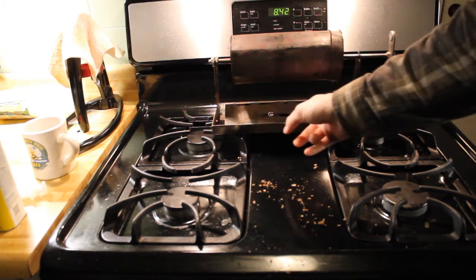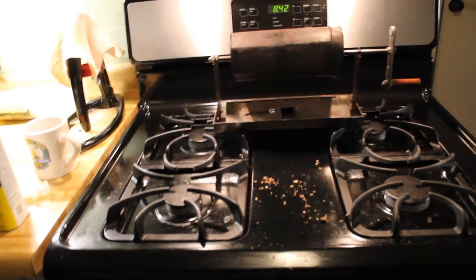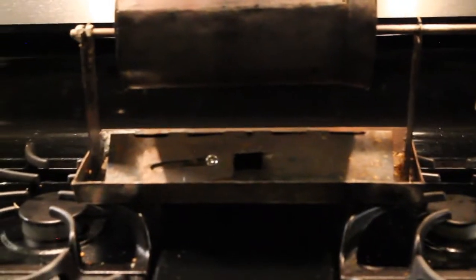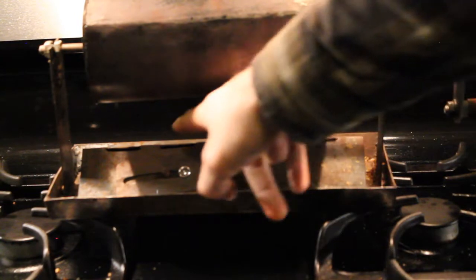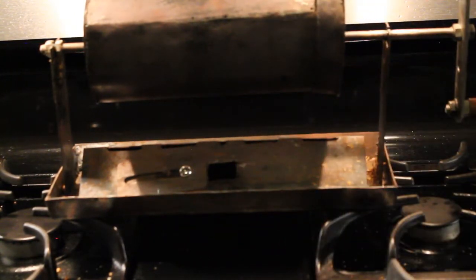This sliding trap that I made is basically a carburetor to help regulate the airflow. Go ahead and zoom you guys in a little bit, maybe you can see better. So, as you can see here, I've got slots cut in. I've got 4 long slots and then a small hole in the middle. And that's how our flame is going to appear. Go ahead and cut the light there.